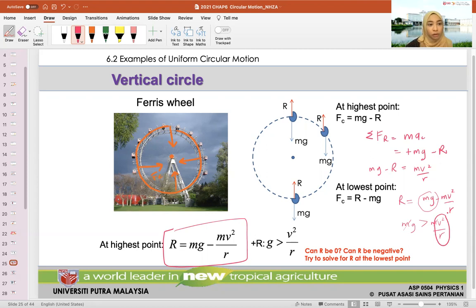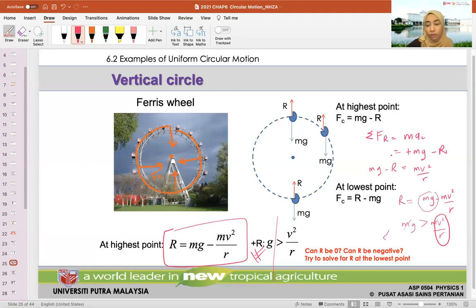What happens when you don't have normal force? What happens? Any guesses? Salah tak apa? What happens if we don't have normal force? Why is it important for us to find positive R? Jatuh. Jatuh, betul. Melayang lah. Jadi tak selamat lah Ferris wheel ni. Korang terbabas eh. So you need that reaction force to maintain that contact between your butt and the seat. If it's not in contact, you know that you're in a bad situation lah.